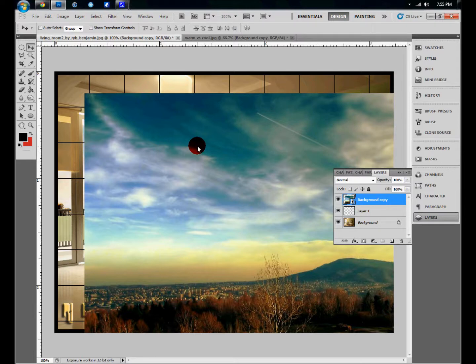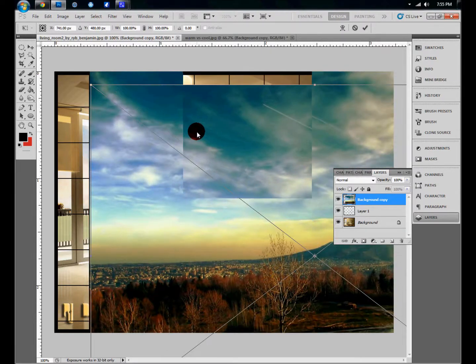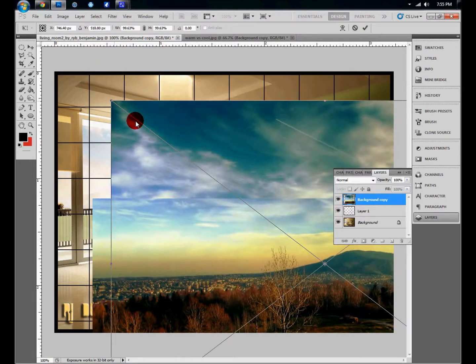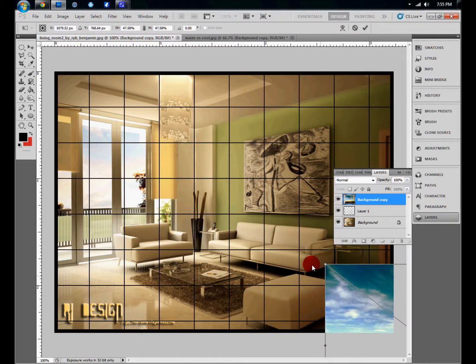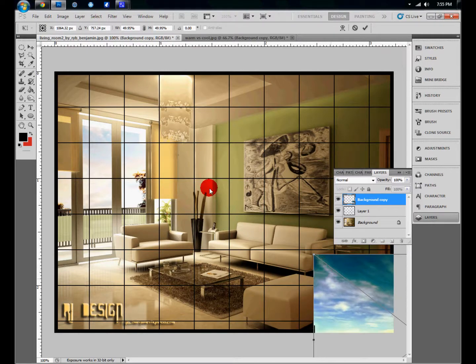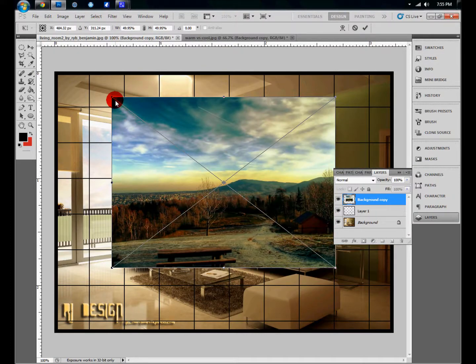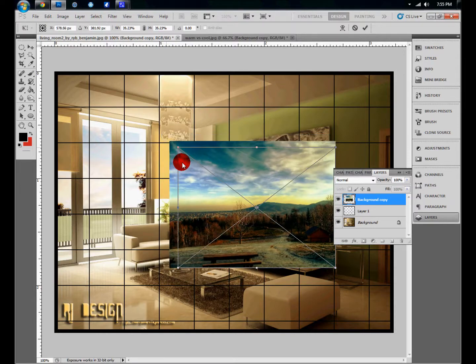So press CTRL and then press T, and that makes it so you can free transform the photo. Hold Shift and drag the photo down. That's just so we get an even image. Now drag it down to about what you want. You want it bigger than your other photo.